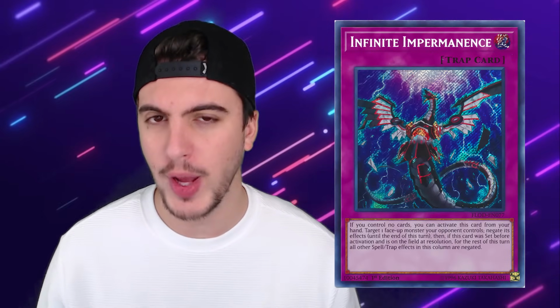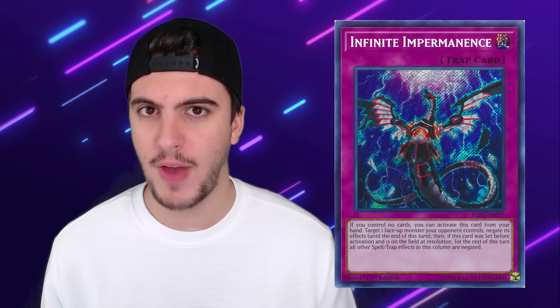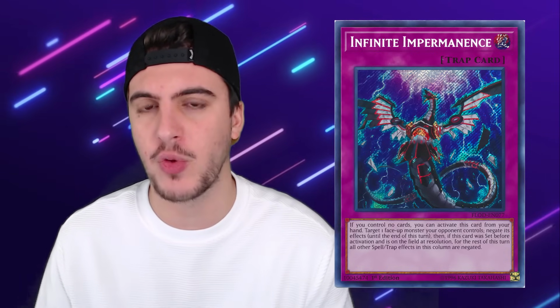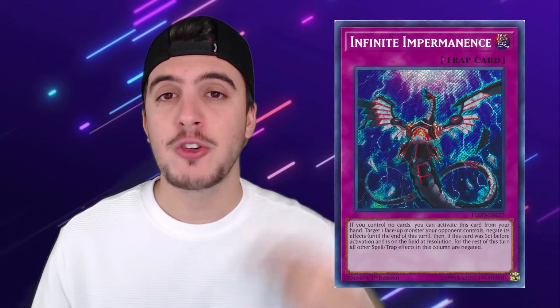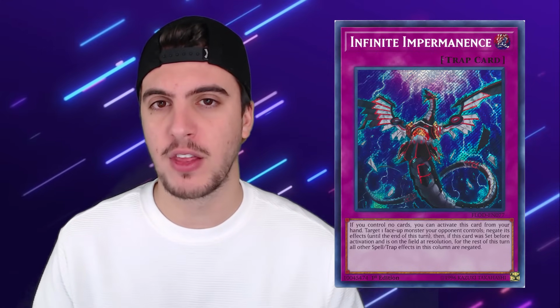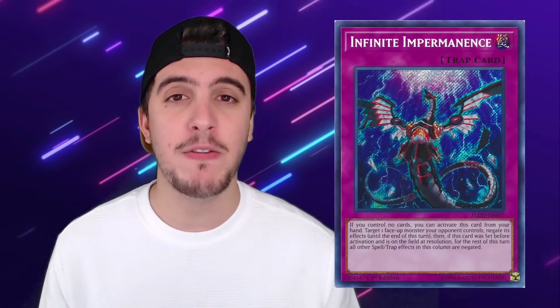The problem is, right now, the similarities are kind of ending, and the reason why is because Triple Tactics Thrust and Triple Tactics Talents are turned on by Veiler, but not by Infinite Impermanence. And there's two more things that are even more important than that. The first is going to be that it can be used during any phase of the game.